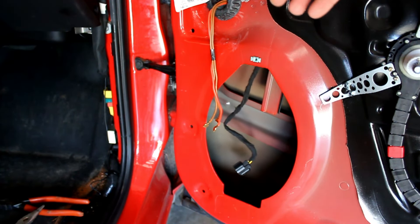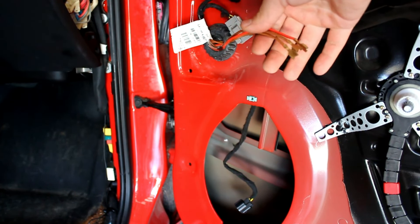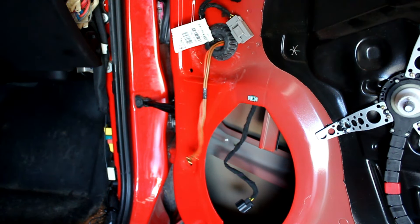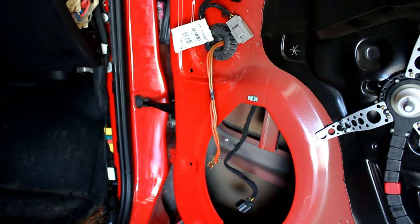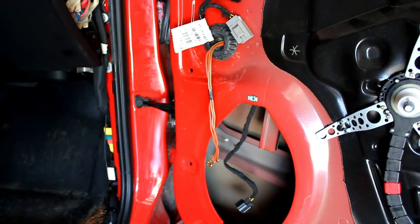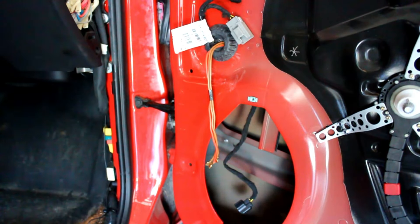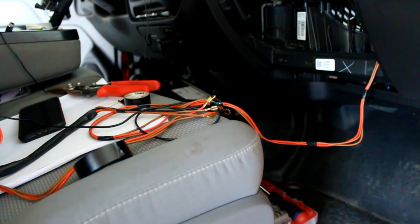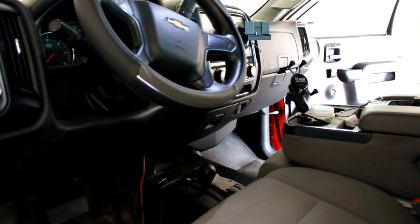I even had to remove the speaker to give myself working room to grab the wires coming into the grommet. Once pulled through, there's another grommet where I popped them out — that's where I'll hook up to the door switch. The wiring then runs back to the driver's side door through the cab, fished underneath the dash. Then I'll do the same thing on the driver's side door — get it through the grommet — and hook it up to power so the switches are only active with the key on.